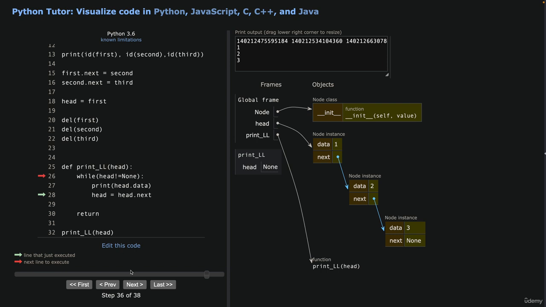Once I come out of this loop, I'm going to return, and I have my linked list printed, as well as this information saved in my head. This information is saved still. So I just sent this as a parameter. Okay, so a copy was made. My head was not changed. Okay, everyone, I hope this is clear. So this is the way we can print our linked list.